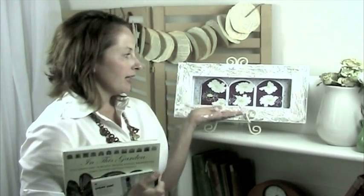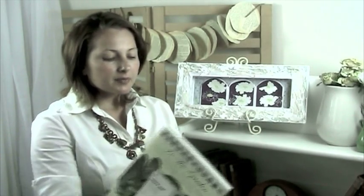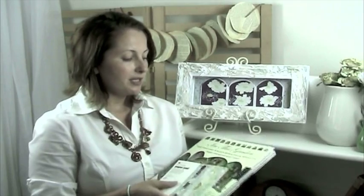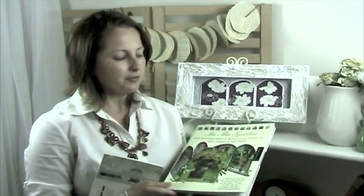Hi, I'm Vanessa Spencer and I'm the shop manager here at Stampington & Co., and welcome to another creative how-to video. Today we're going to be making this mixed media shadow box. The blank shadow box that you can alter is available at the shop at Somerset. The products we're featuring today are the new book 'In This Garden' by Angela Cartwright and Sarah Fishburne, and the Wisteria Collection by Basic Grey — both available at the shop at Somerset.